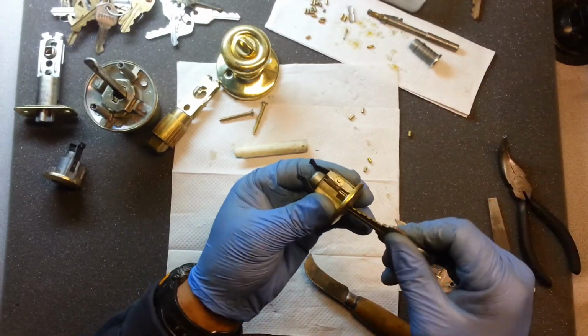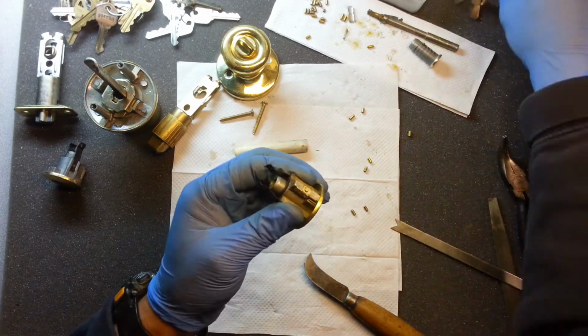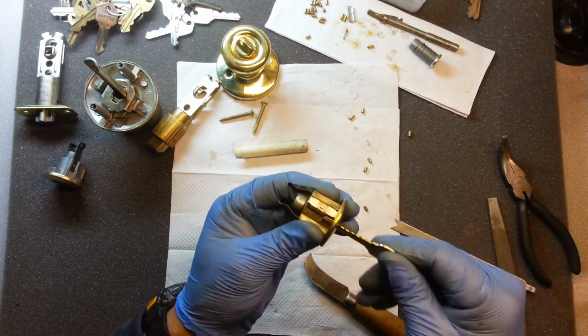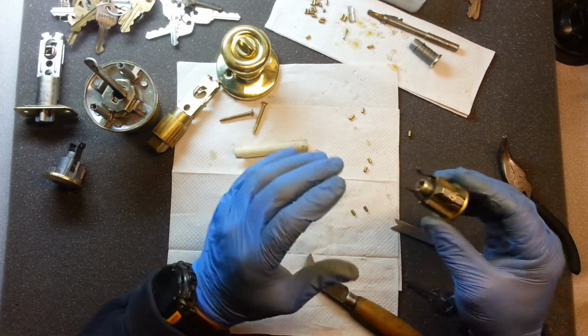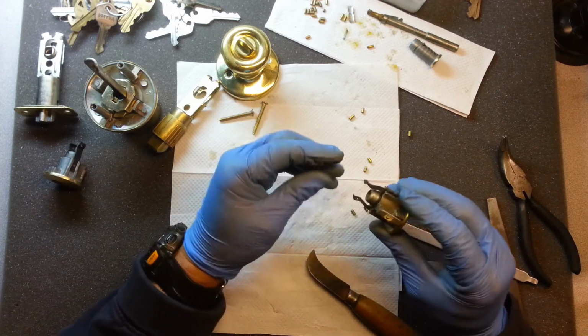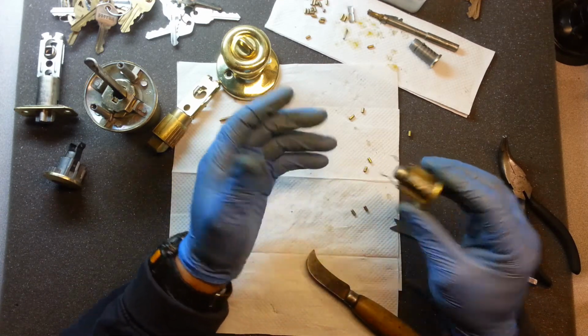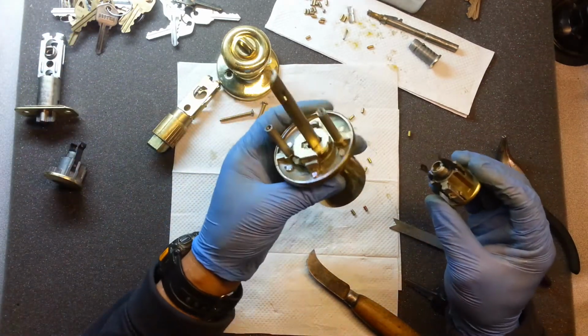I think I got the wrong key. And it's not going anywhere. Let's get rid of these. Okay. Perfect. Okay. Now remember, if these knobs are too old to try to rekey, you can buy them fairly inexpensive at any one of the hardware stores.